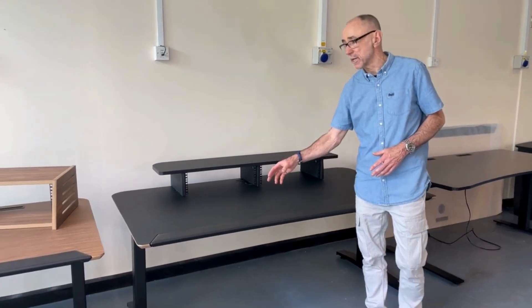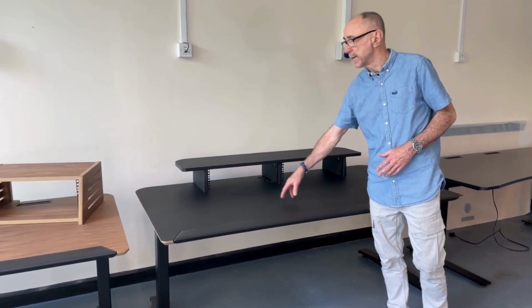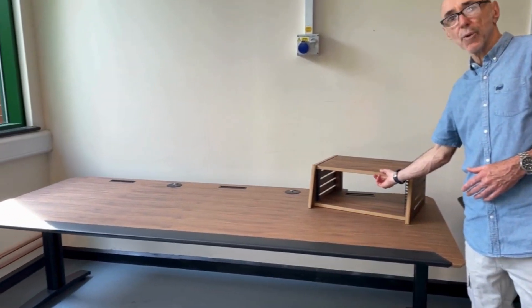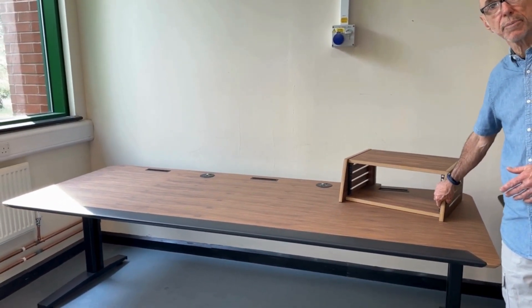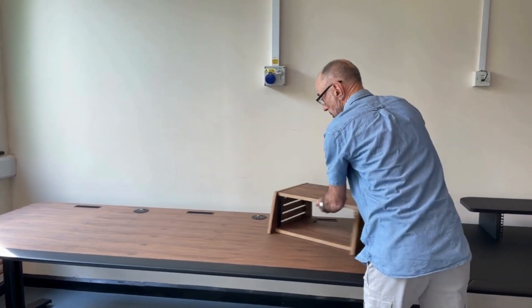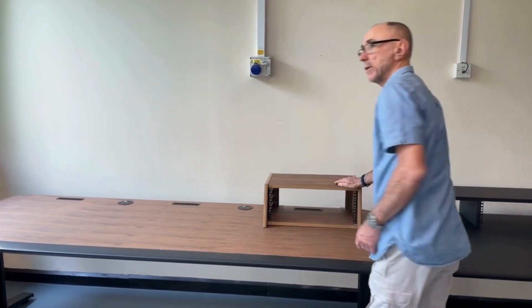We probably do have some other finishes like oak or whatever you like, so there's some choices there. Also we do a rack pod, if you wanted to add a rack pod to put some ancillary equipment up on the top as well. You can get these placed wherever you want, faced towards the user, so they're quite popular as well.